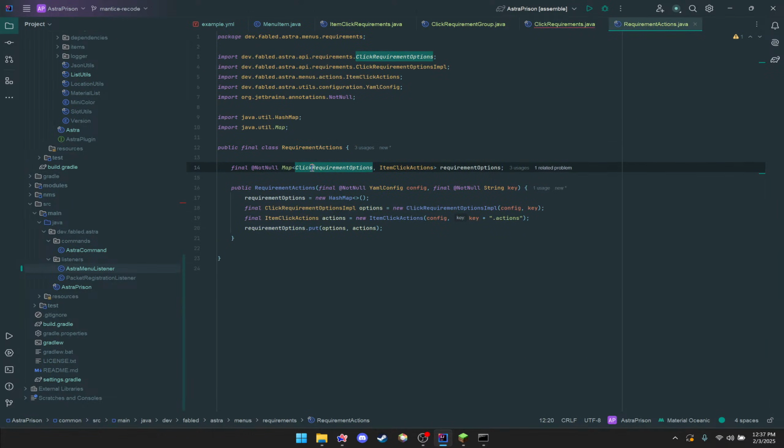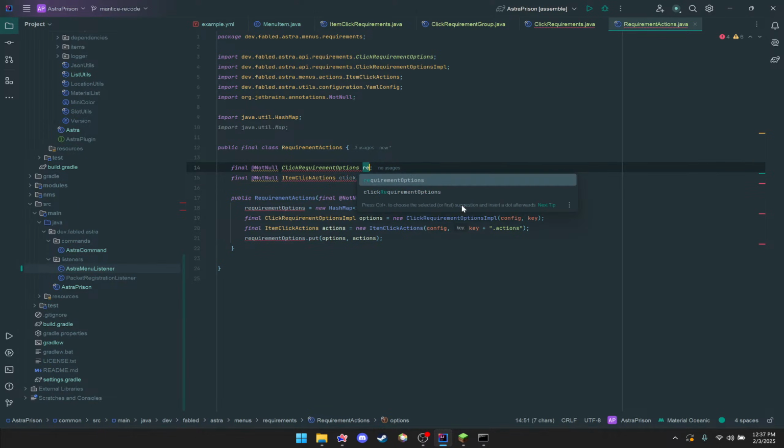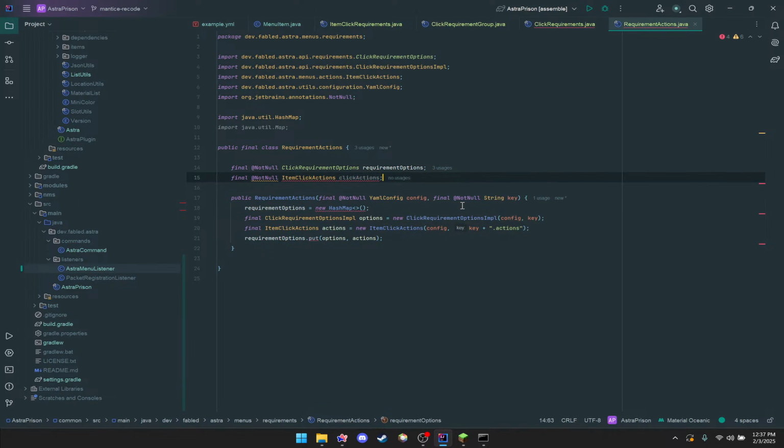Requirement actions has the options linked to the actions, which I don't think we need. We don't need a map here. There's options and the click actions, requirement options, and click actions, right?